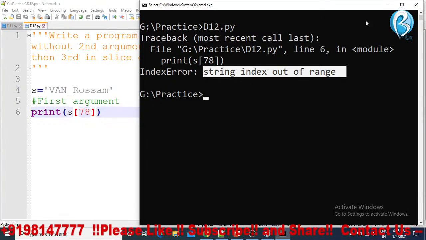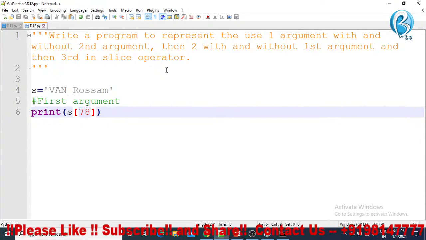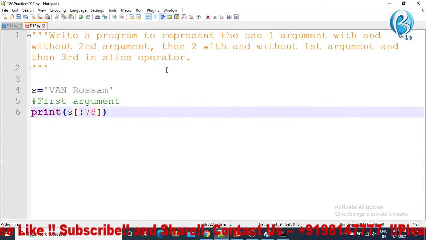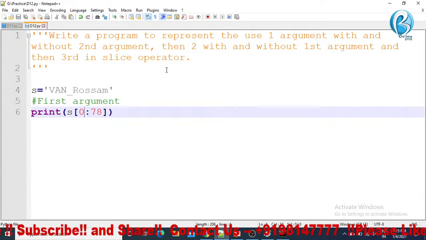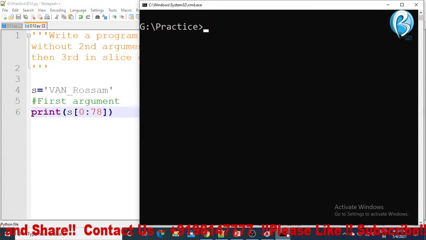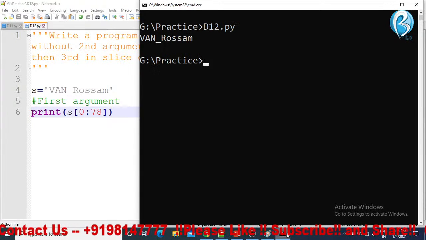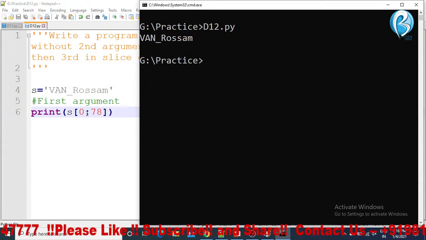But if we provide 2 arguments, like a starting index, then let's check what we get for Van Rossum. It starts from 0, the starting index, and goes until it reaches the end.